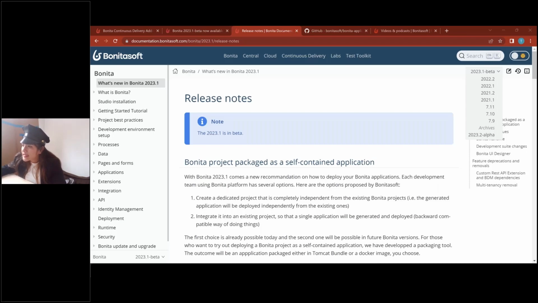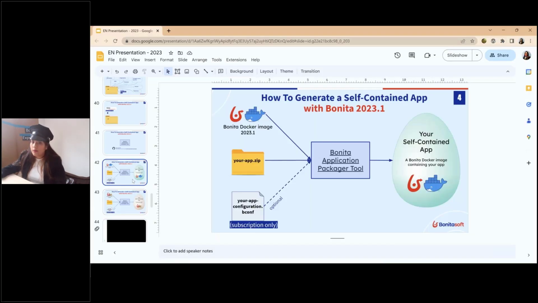Does this tool replace Jenkins? So I suppose you are talking about Packager, I suppose. Well, tool by tool.